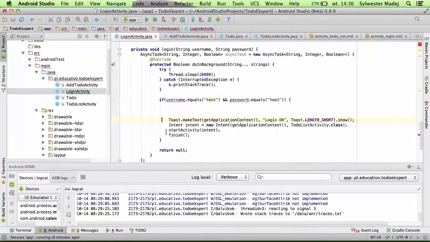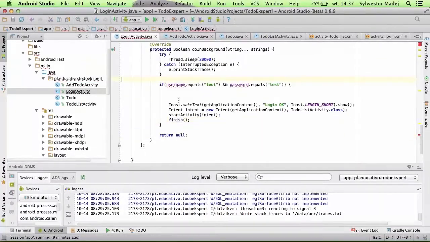If we tried to call a code based on the activity inside the async task, we would get an exception. This is because the code that tries to start an activity must not be called in a different thread than the UI thread. We will treat establishing the login correctness as the result of a method.